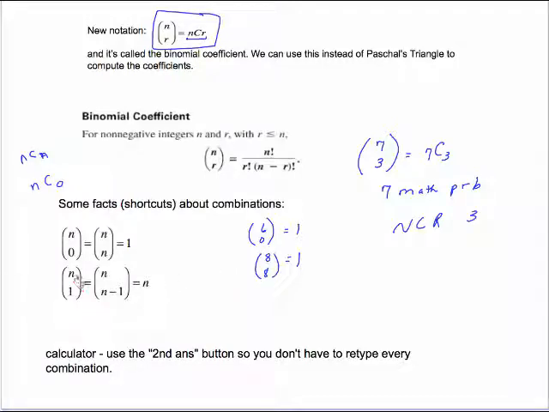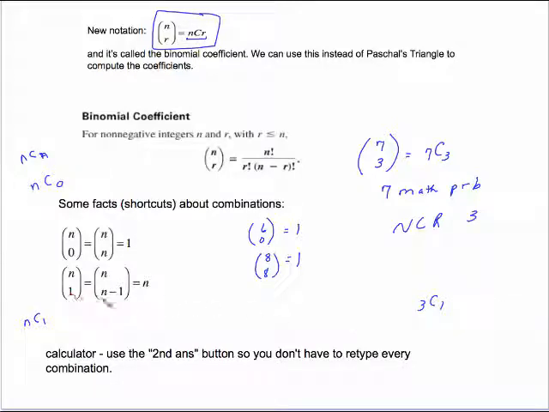Another thing that's helpful is nC1. nC1 is just n. That is, you have n items, and you just need to choose one. How many ways can that happen? Well, there are n ways. If I have 3C1, let's say I have 3 donuts, and I get to choose one, how many ways can I make that happen? 3 ways. I can pick the chocolate, the glazed, or the powder. That's it. I have 3 choices.